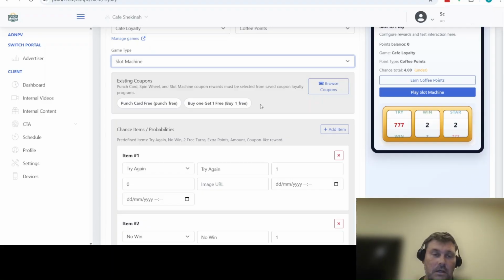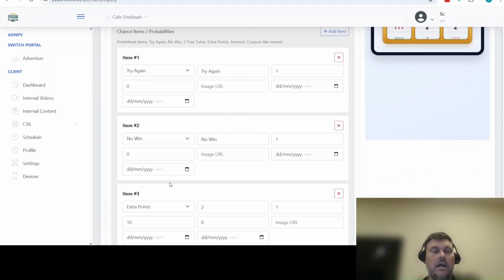So every time I have a coffee, I can come and play the slot machine with my coffee point. So it's a more engaging way of working with people. It's a level of excitement. It's for those that just don't want to collect points but are more into the interaction. It gives them a motivation to engage with your business in a way where I get my point for my coffee and now I can play the slot machine. So first of all, we can configure the slot machine.